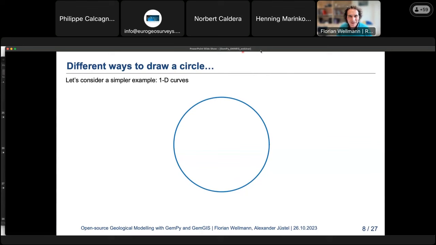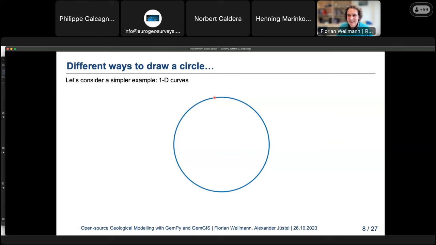And typically, people come up with different options, starting from the simplest possible way: if I would like to formulate this circle mathematically, maybe I would take many points on this circle and perform linear interpolation between those points. So we need to find the points and we need to define some interpolation function between those. That's one way. Another option that I'm sure comes to mind to many of you is the so-called circle equation and trigonometric formulations. Let's look at those two separately.